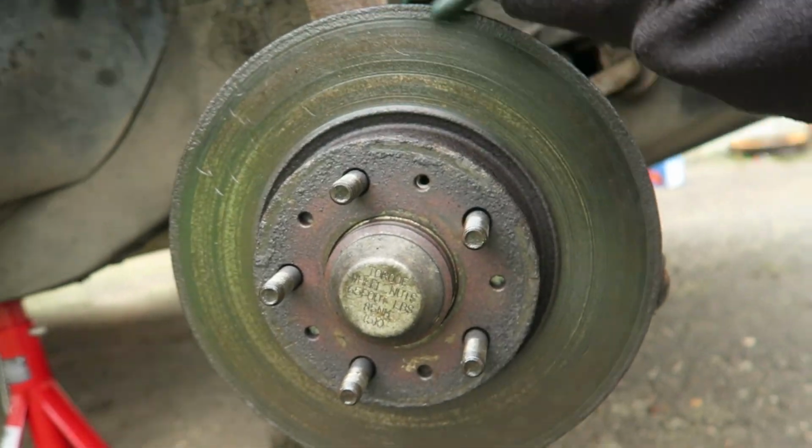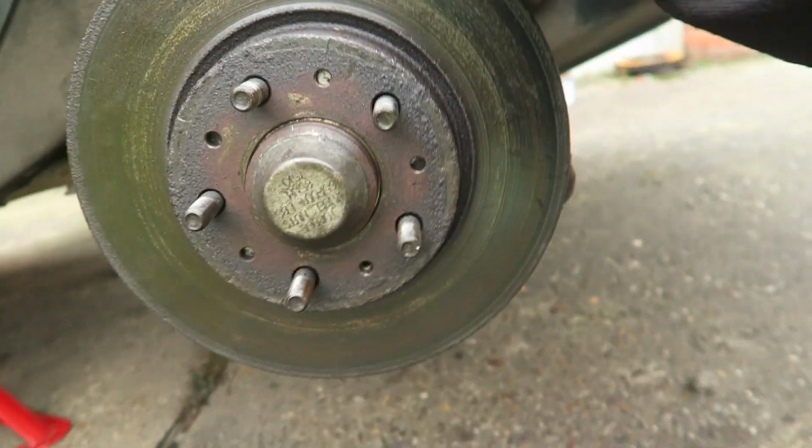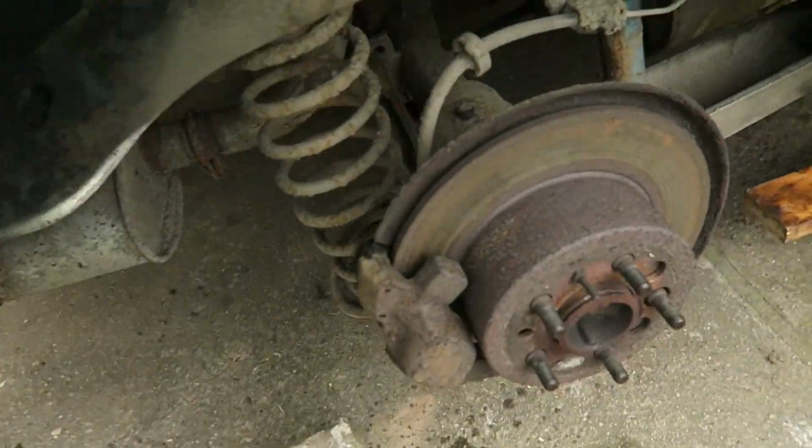I don't really want to cut it because, I don't know, the fact that it's just a bit sketchy, isn't it? But right, I'm starting on the rear, so it looks pretty much the same as my 940, obviously.